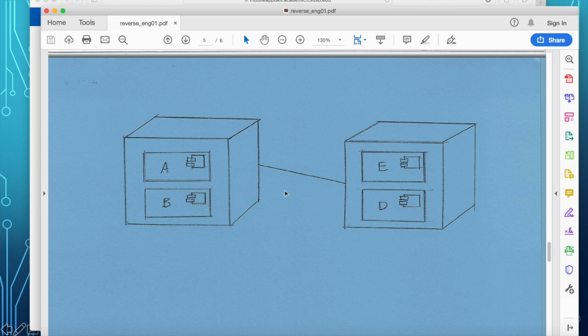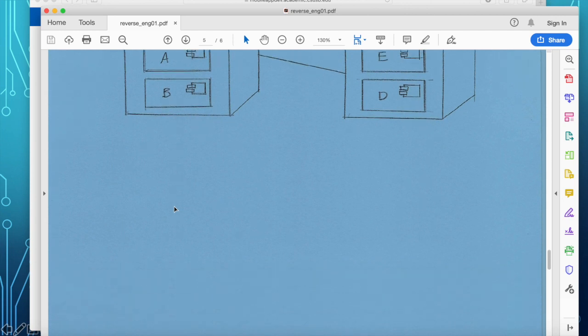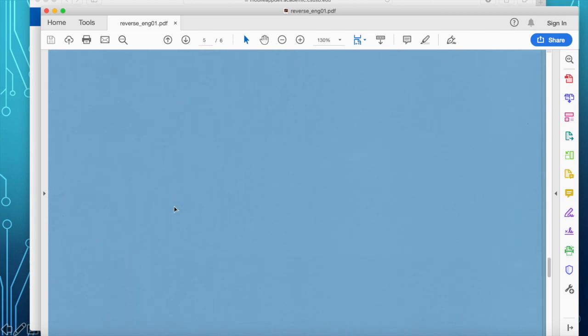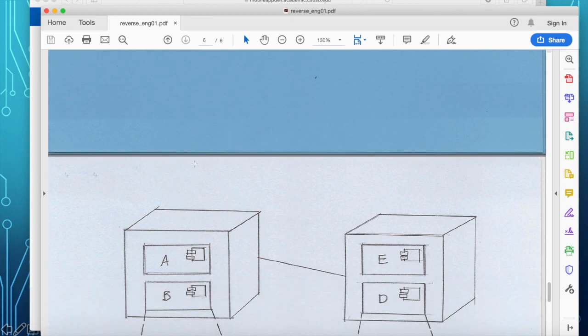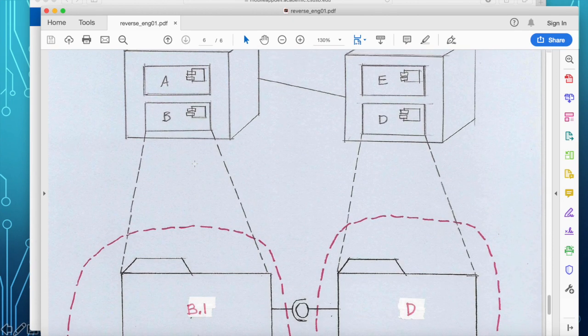Remember, the deployment diagram was drawn in the SRS. So you analyze each of these software components. What are they doing? What's the function? What's the goal of this software component?